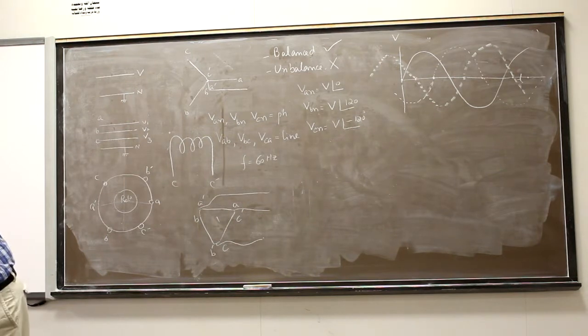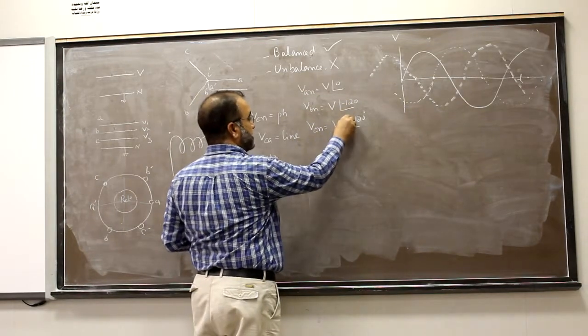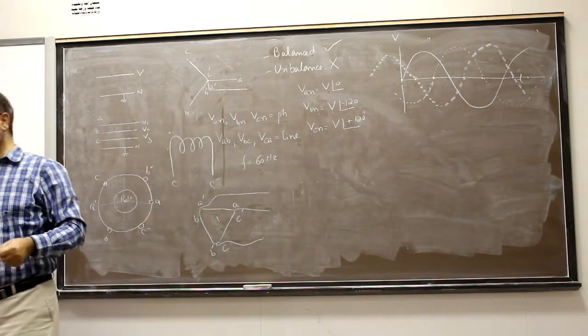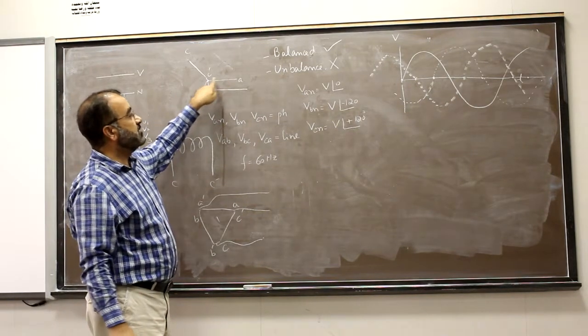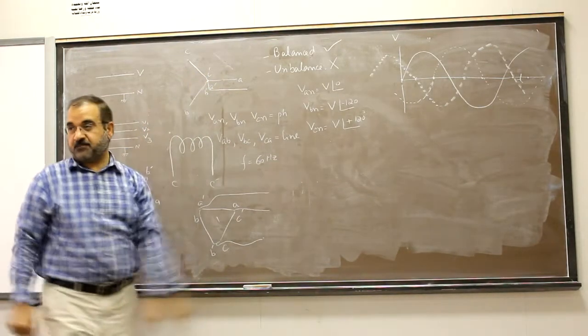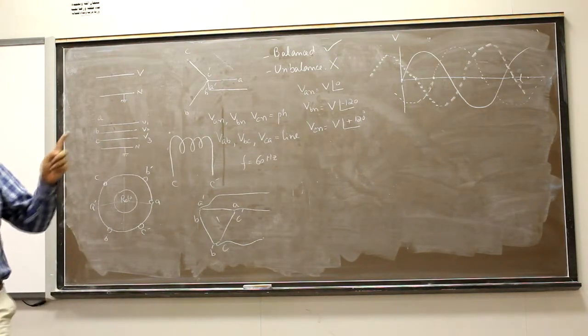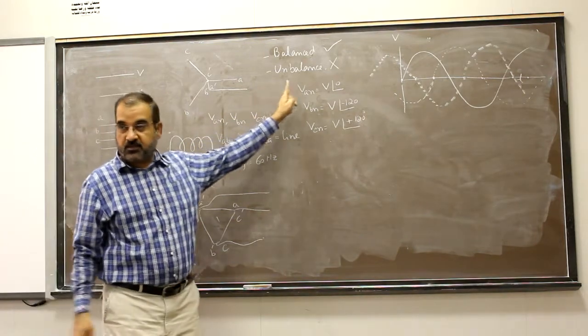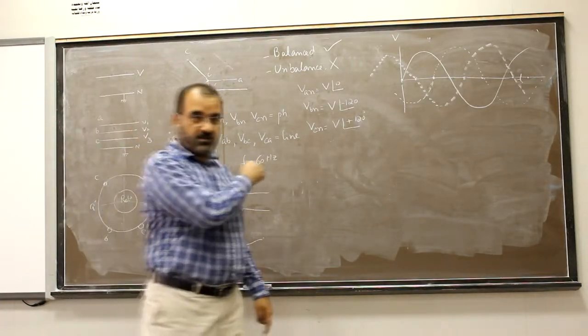Now if I ask you, this is minus and this is plus VB. Yes, this one is 0, this is minus 120 and this is plus 120. Okay, now if you want to write this in time domain, so maybe you have already studied this conversion, how you write this.